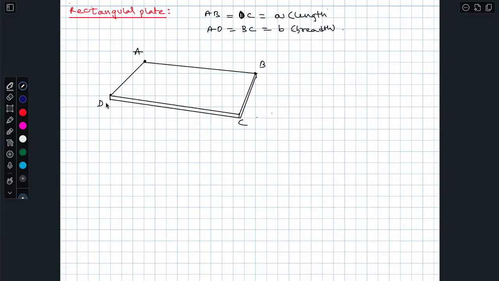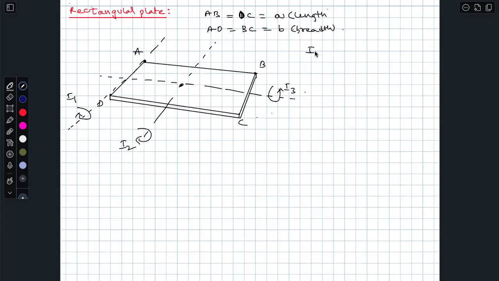Right. Now, if you ask me about an axis passing through AD as some I1, and if you want to find about an axis passing through the center as I2, and if you want to find about this axis, let this be I3. So I have no time to explain all this. From this end, you will see the rod, instead of side A, you will see length A.